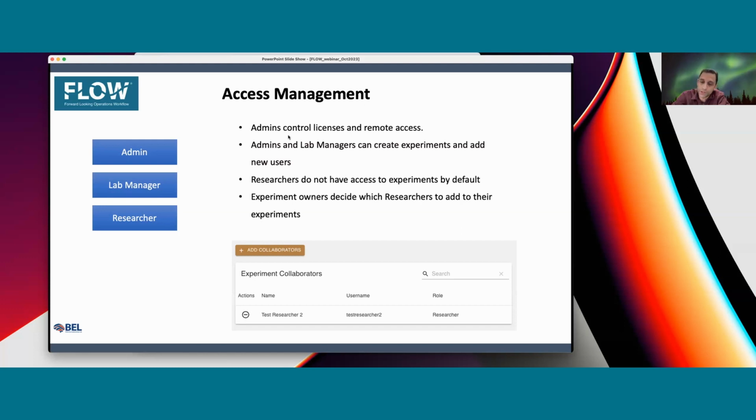They can manage data, they can build, generate new experiments and users, and they can also have control licenses and remote access to Flow. Next tier is lab managers that can perform almost all the operations as admin can, but without the controlling licenses and remote access.